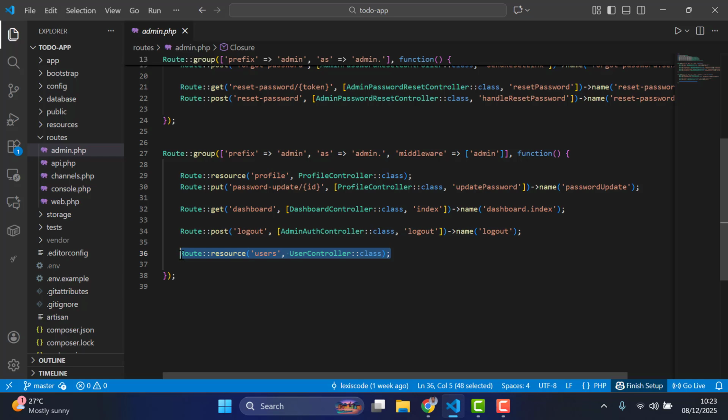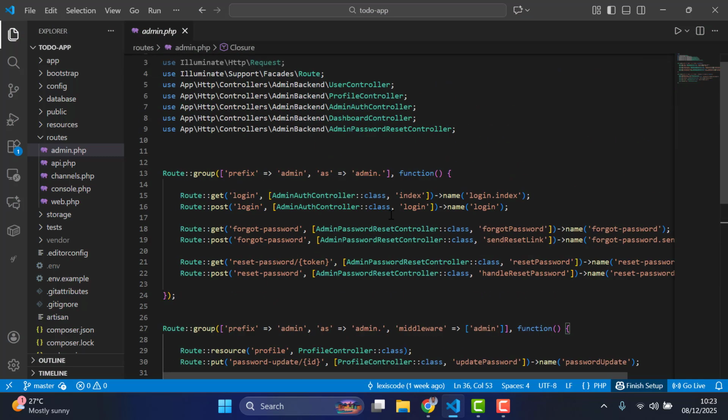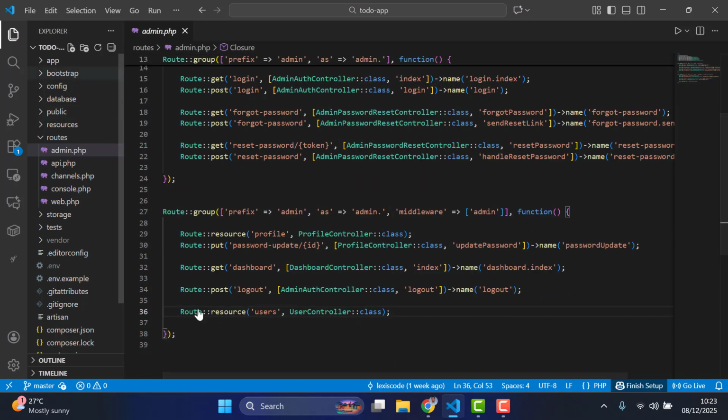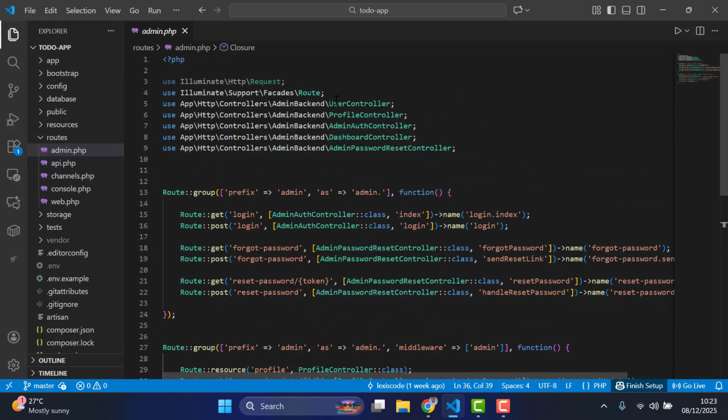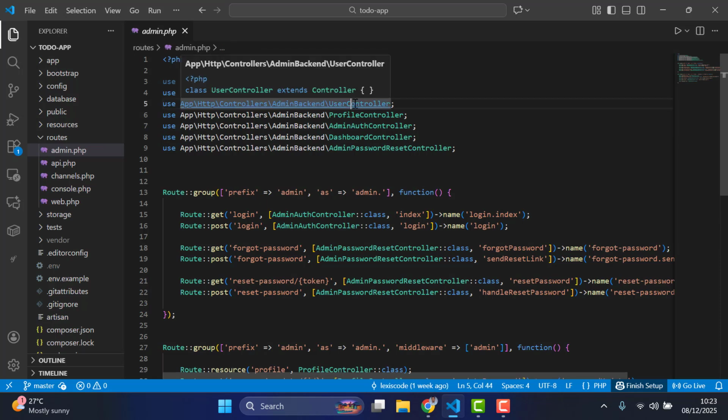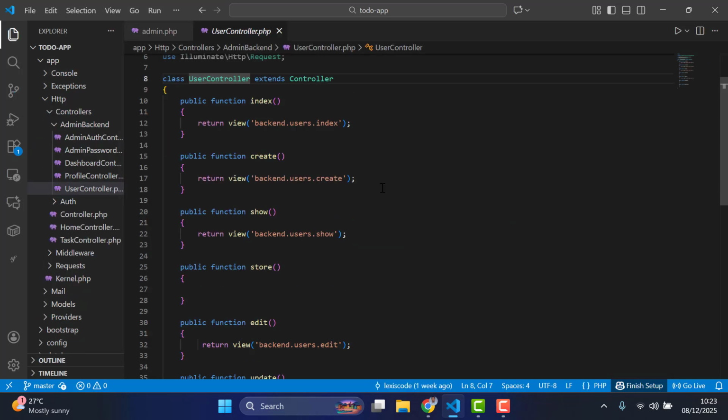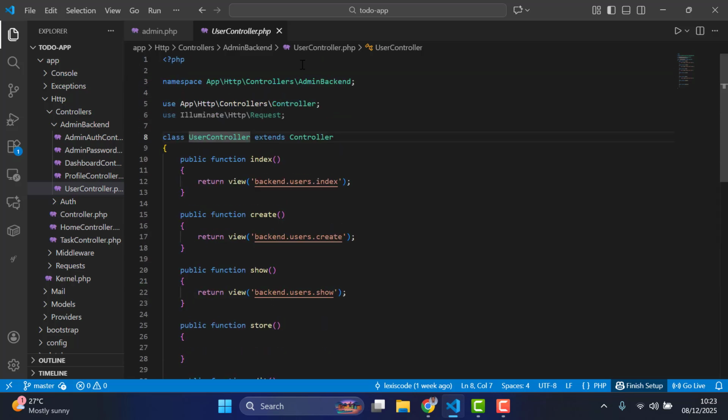It's a resource route, which we will use to manage our users. We have the users controller in this admin.php. We have it also, that means we've already created it. Okay, we'll just set up the CRUD stuff in the controller, but nothing is really working like that yet.